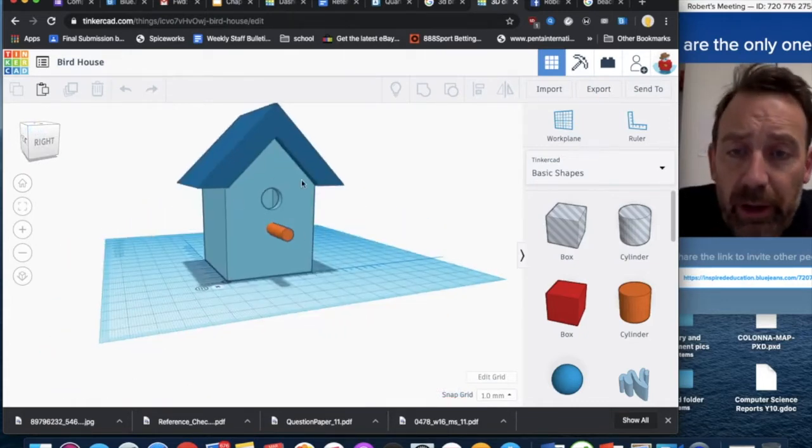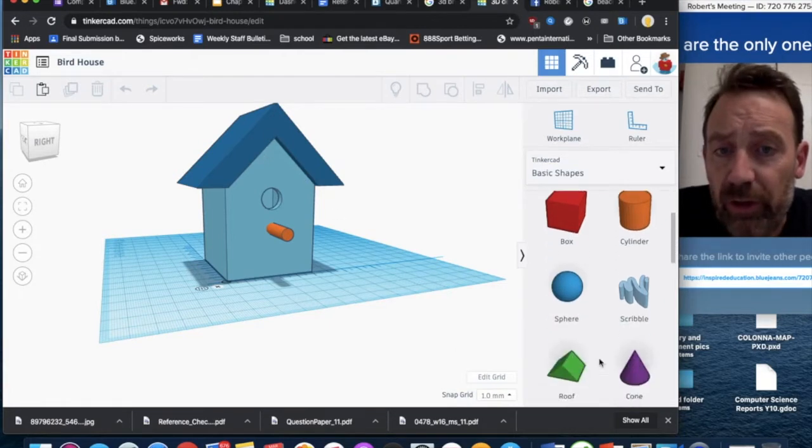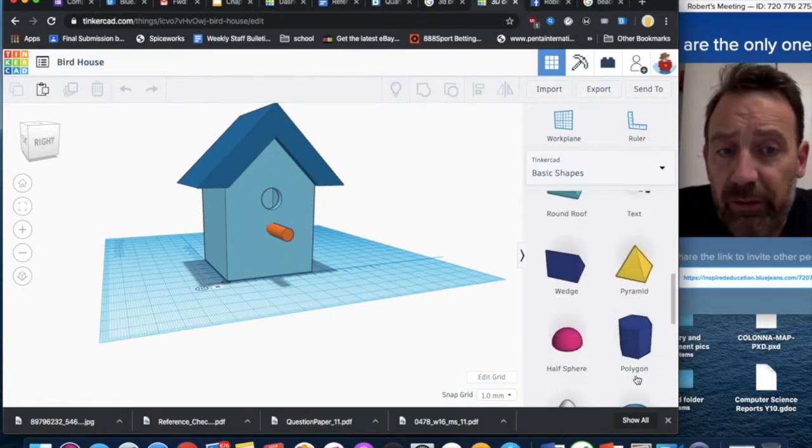We're going to be combining objects. We're making a hollow box, and the box is an unusual shape. Of course, there's a perch on here and a hole that goes through into the box. The birds can jump on and get in and out. And a roof. And then you can see the roof is not, neither is the box, part of these shapes.